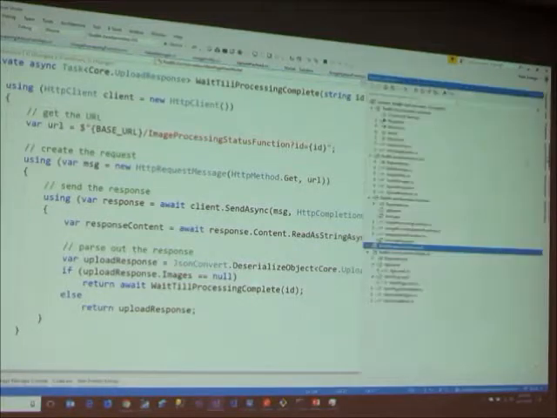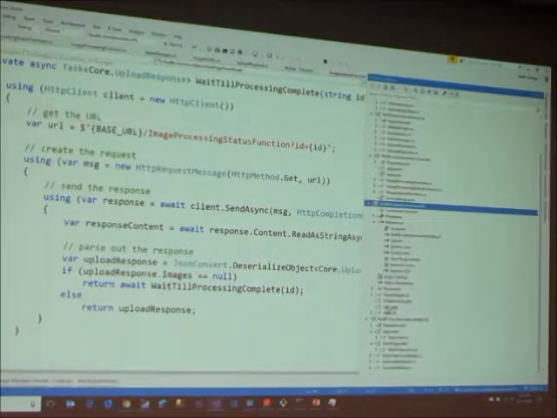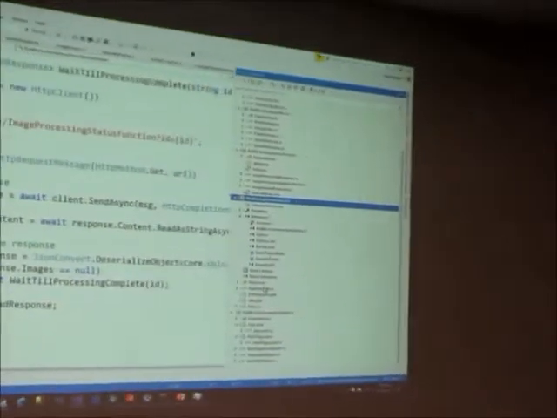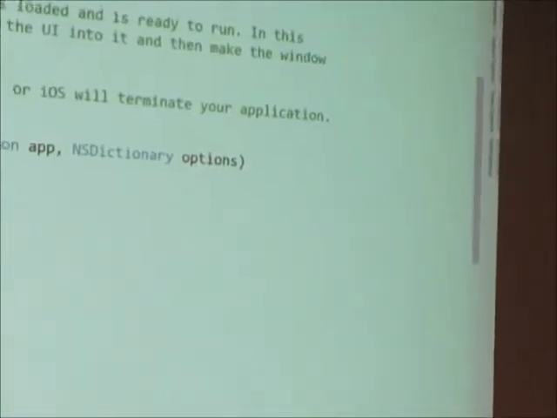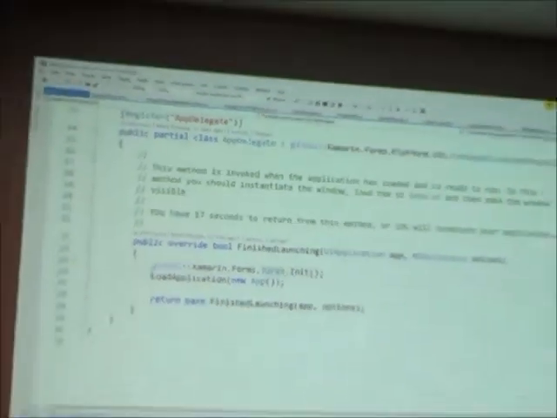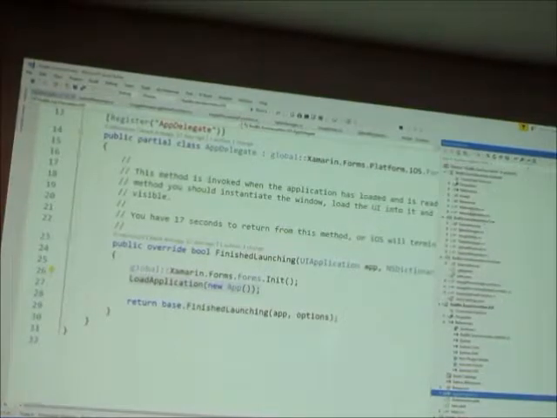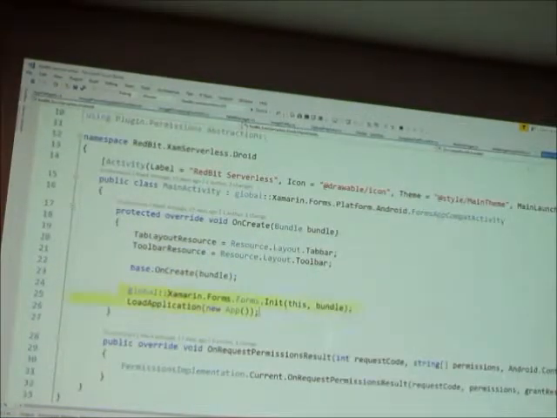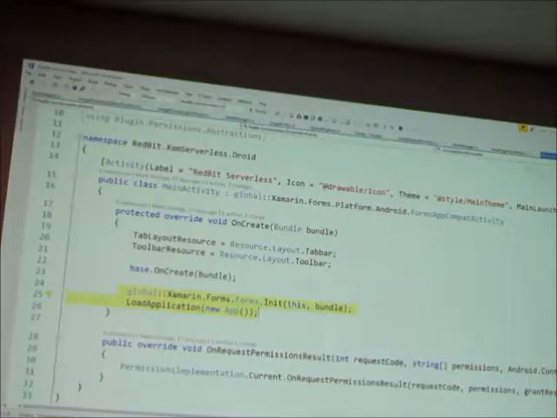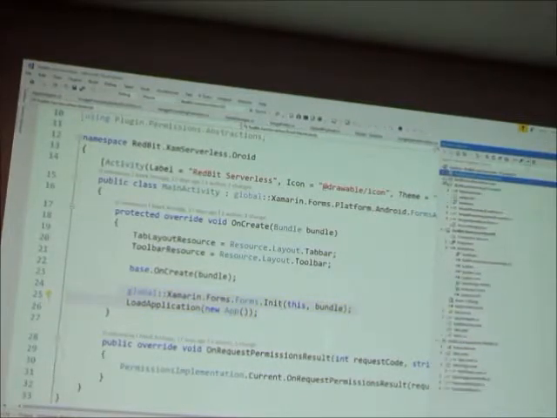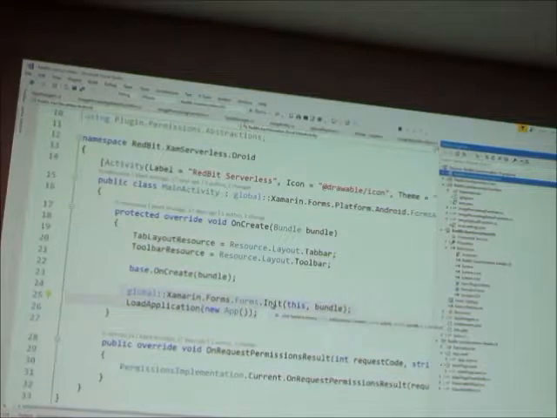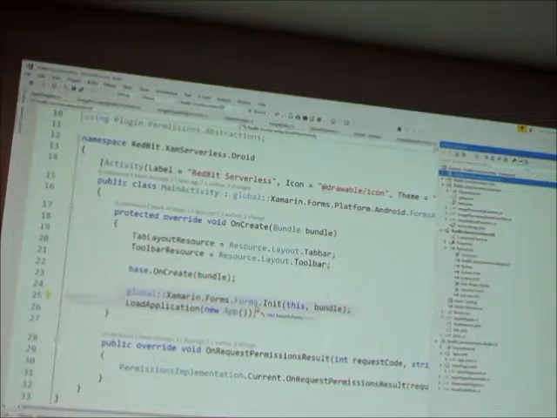Yeah. So iOS has just their Xamarin Forms kind of startup code in App Delegate, where you have your init and load application. And this is similar to Android, where you have your init and load application. Android has a few extra things, but it's essentially the same thing. For Windows, Universal Apps? Windows, I'm pretty sure it does the same thing. You're going to have an init and load application, I think. Right. I haven't done it in a long time. Windows one.